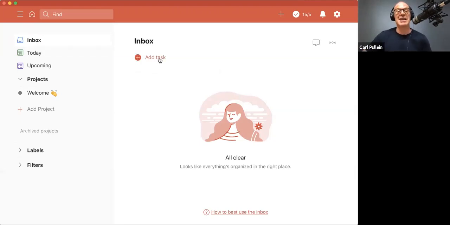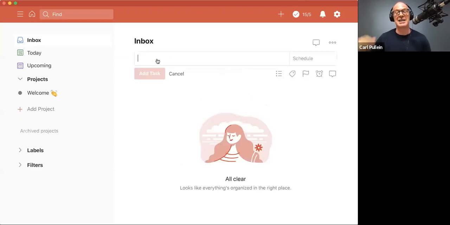Well, the simple thing with Todoist is start at the inbox. Let's just add a task. Now, there's a tip that I'm going to give you here. And even for you pro users, if you're here, this is a tip that I really recommend you get into the habit of doing: use an action verb. Because if you just put something like bank or cat food, in a few days' time, you're going to be scratching your head going, what did I mean by that? What you really need to do is put yourself into a very clear way of doing it, and that's using an action verb.